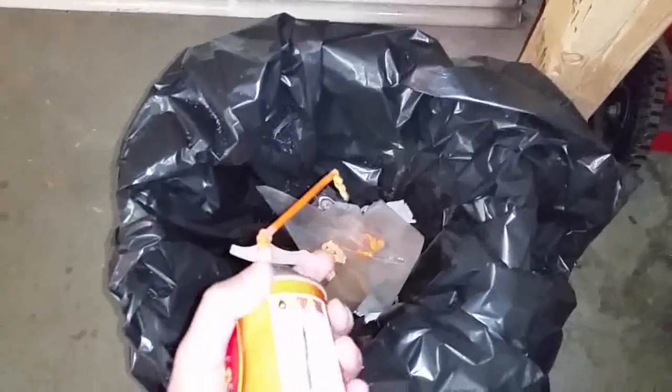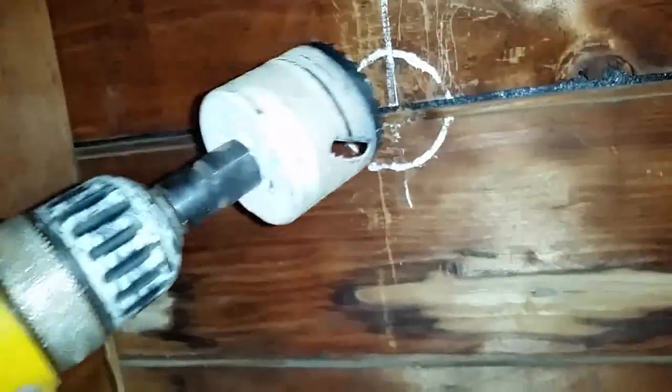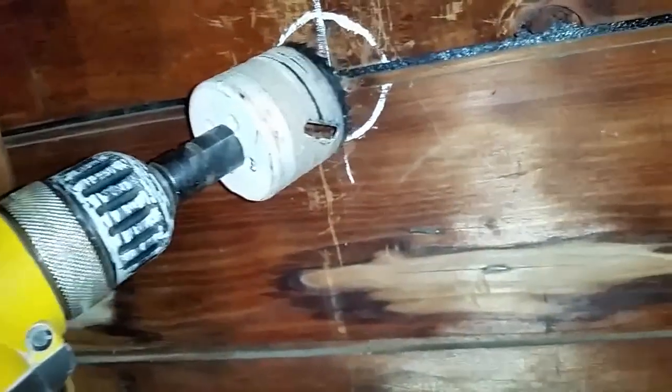Good as new, baby. Time to make the hole. Love holes, you guys know that. Now I'm gonna go ahead. You should put this right in the middle, center and around.